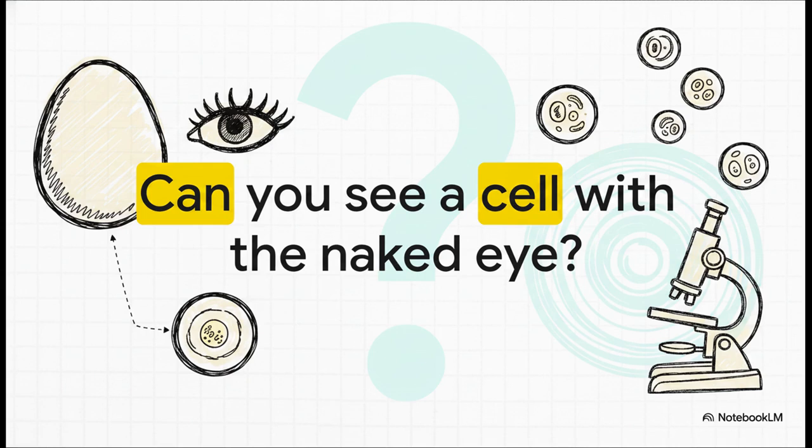But hang on a second. Before we even think about touching a microscope, we've got to ask a pretty fascinating question. Are these building blocks of life always invisible to us, or are some actually hiding in plain sight? You know, we hear the word cell and automatically assume it means microscopic, but nature loves to break its own rules. As we'll see today, size is totally relative depending on the biological job a specific cell has to do.